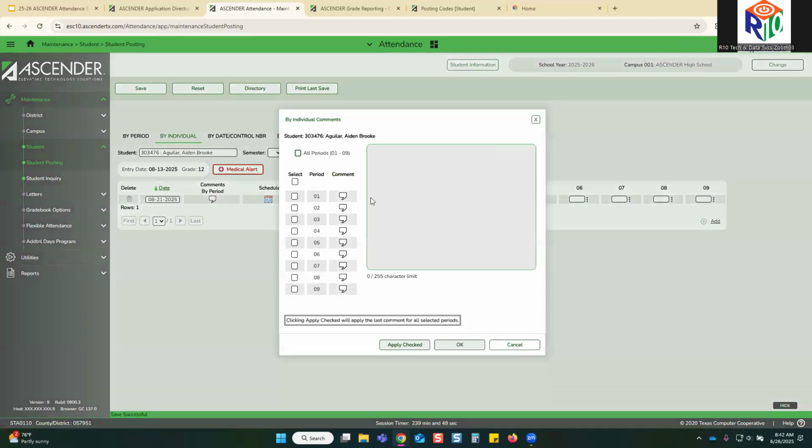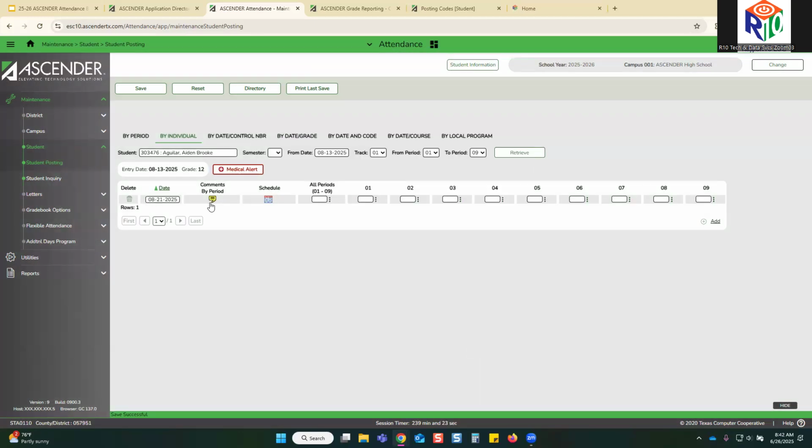If I want to leave a comment, I can apply it to all periods, or if I want to do it for just first period: student came in late per phone call from mom. And then apply checked. Notice that the comment changes from white to yellow.